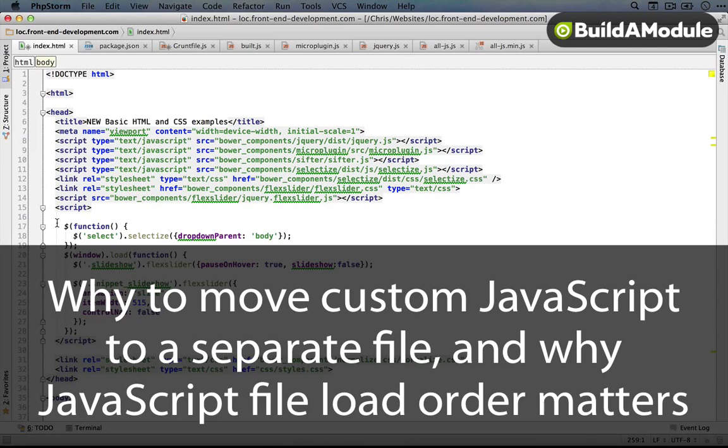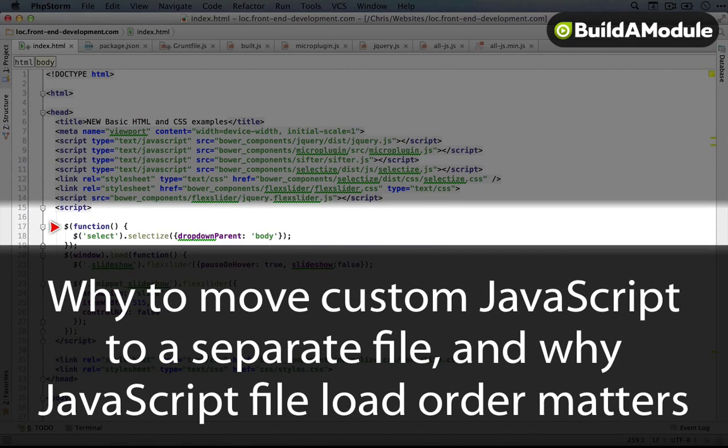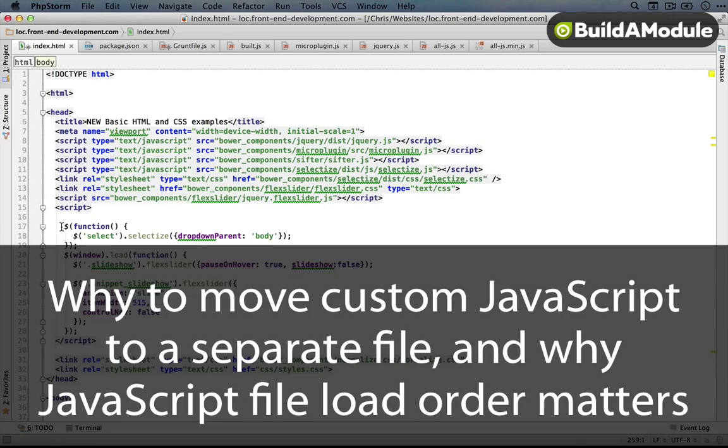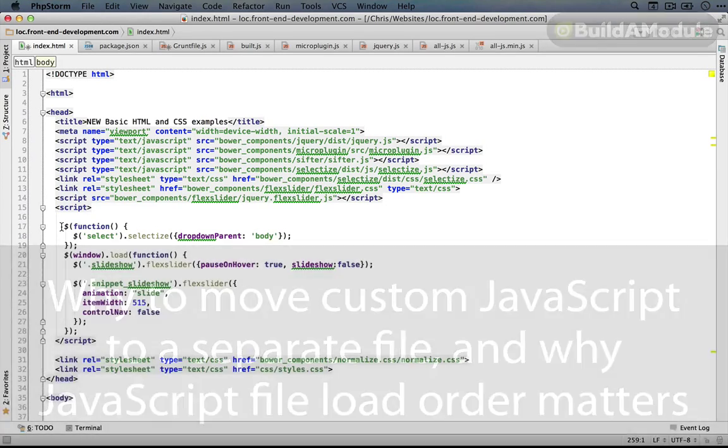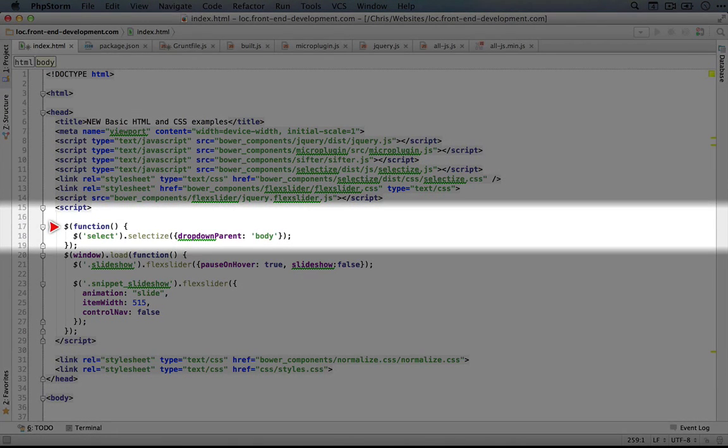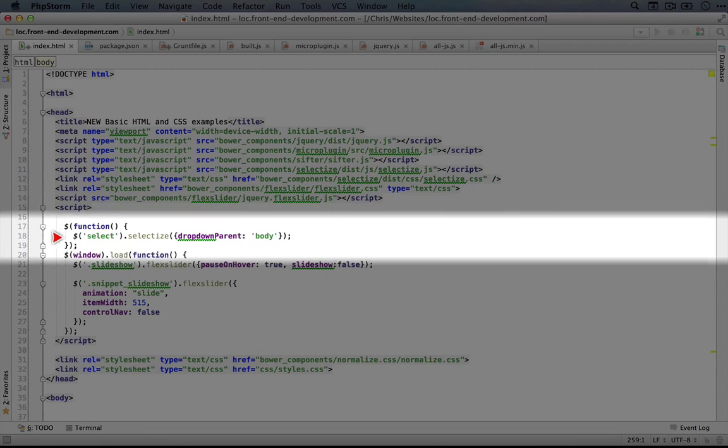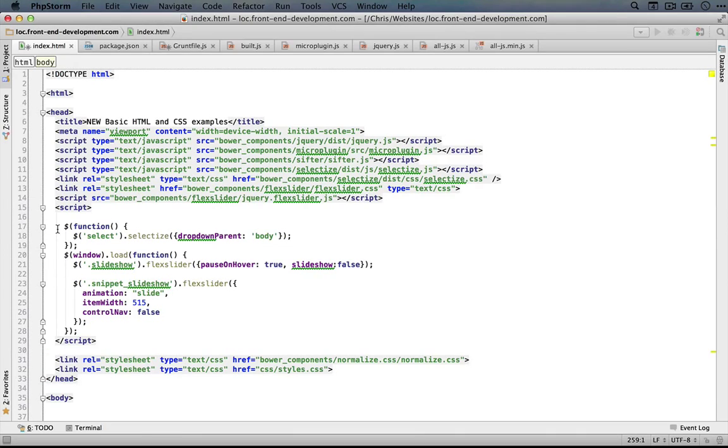Like I mentioned before, we're going to move this code into a separate file. We don't have a lot of JavaScript right now, but as we continue to template our site, we'll want to be able to pull in specific JavaScript that's common across all pages. So having this in a separate file is critical for that. It will also allow us to minify this code later, which again will reduce the file size.